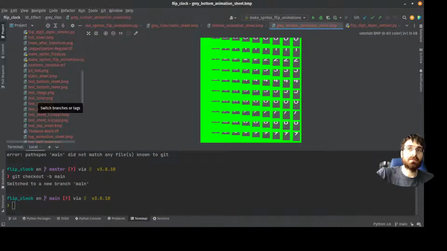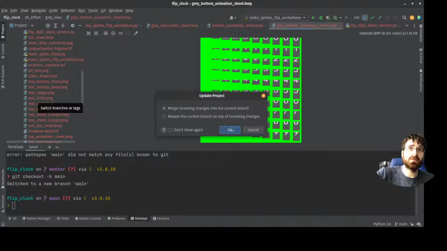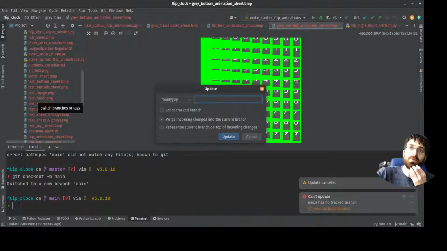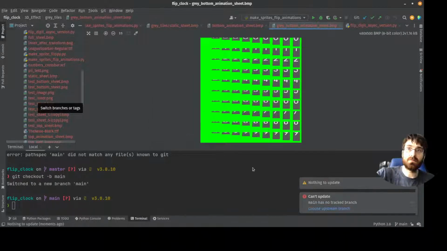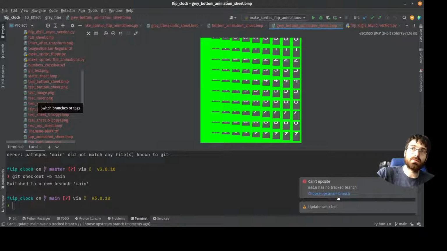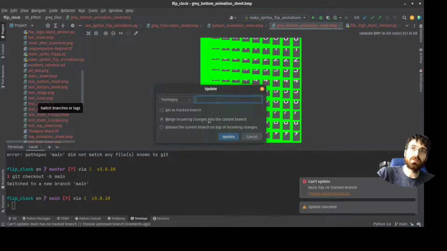Okay. We're on main. Pull? Just pull? It canceled. Main has no tracked branch. Use upstream branch. Foamy guy main? And update. That's from before? No. Main has no tracked branch.